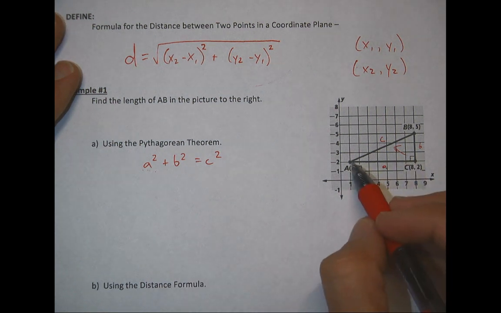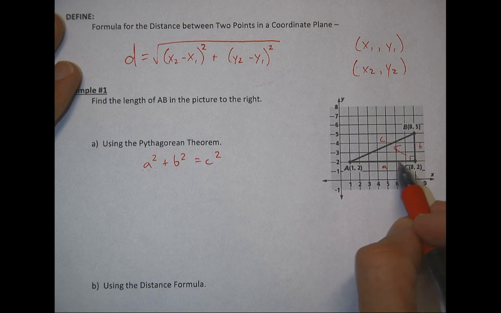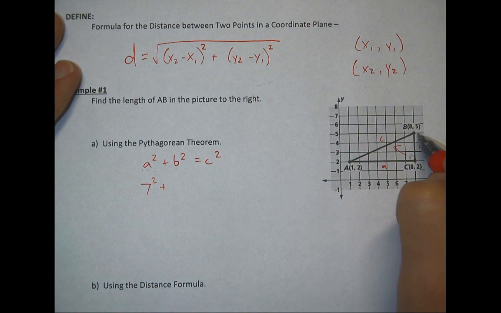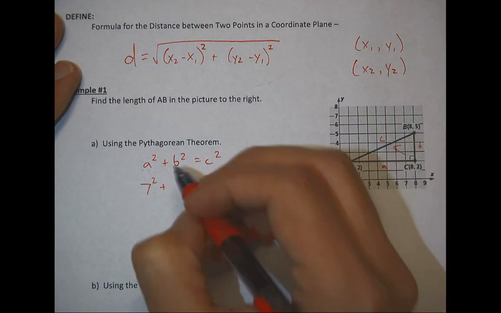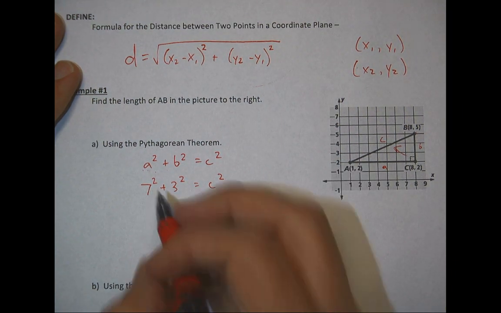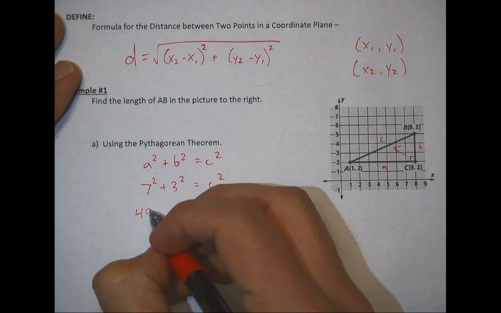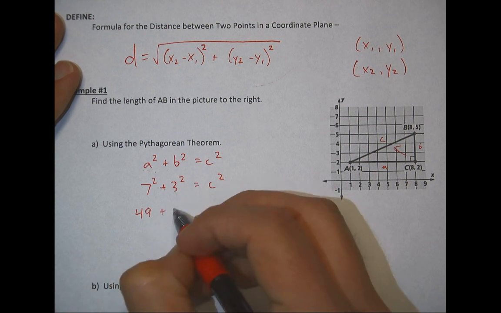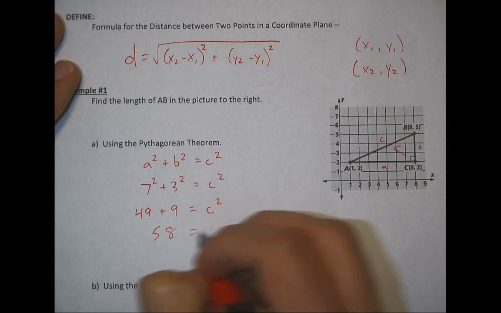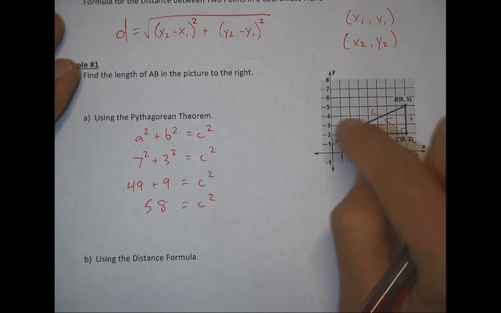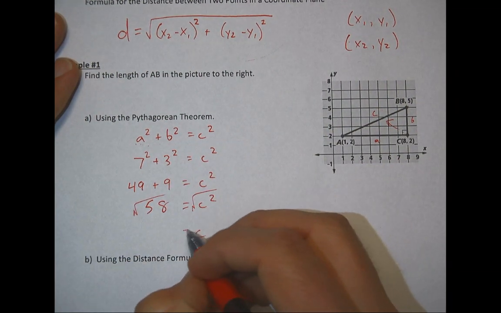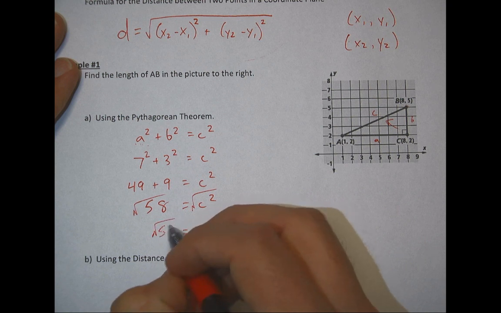All right, and if we count boxes here, 1, 2, 3, 4, 5, 6, again, from 1 to 8, we know that that's 7. And we can measure this one. It's straight up and down, 1, 2, 3. We can't measure the diagonal. All right, so 7 squared is 49, and 3 squared is 9. And if we put those together, that's 58. And so c squared, this measurement squared, gives me 58. And if I just want to know what c is, it's the square root of 58.